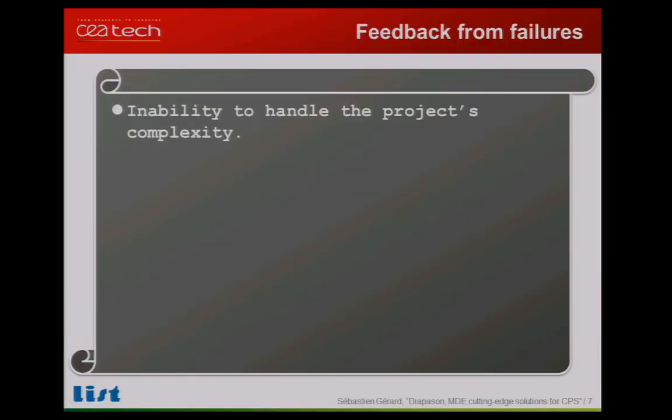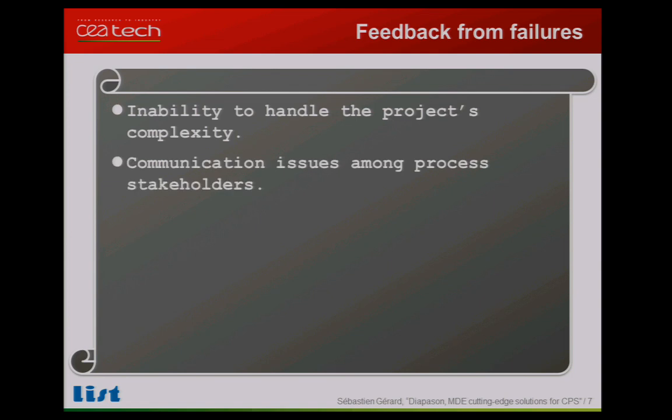If we look at this, there are a lot of reports that state why there are failures in the system and so on. If you look at these reports, there is a common conclusion: for example, one of the main issues is the inability of the project stakeholders to handle the complexity of the system development.